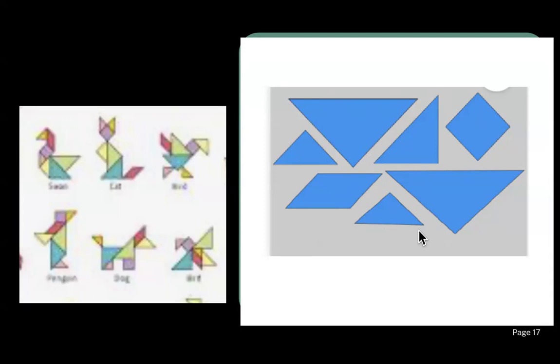I hope that this has helped you to understand a little bit about the math manipulatives. I'm a strong proponent of helping children learn and see things concretely, and then moving over from concrete to pictorial, to a picture in your book. And then from there, you go to the final thing, the abstract, in which the child should be able to see things on their own without having to be prompted.